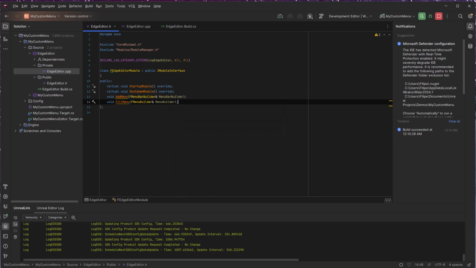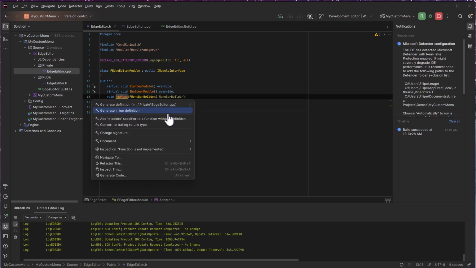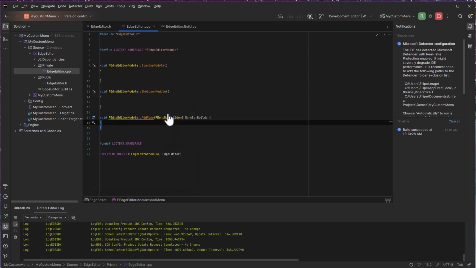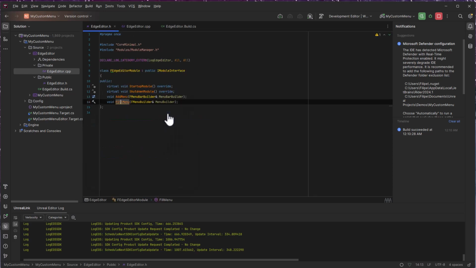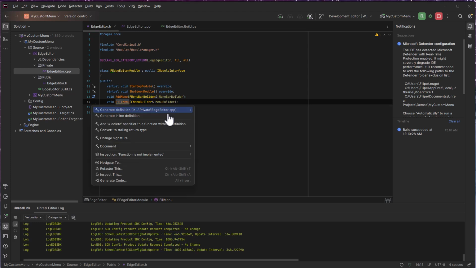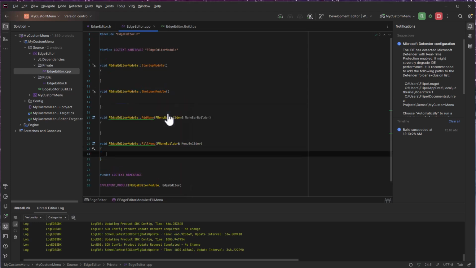And there we go. The thing that Writer does that's really cool is it lets us create the definitions by hitting Alt-Enter here. And I can come back to my other file by going Alt-O to go between my header and my source. And I'm going to generate the definition here as well.